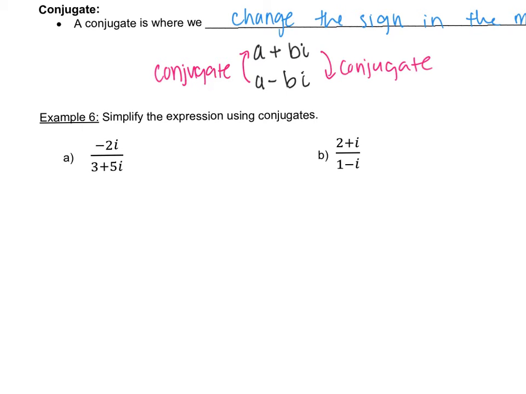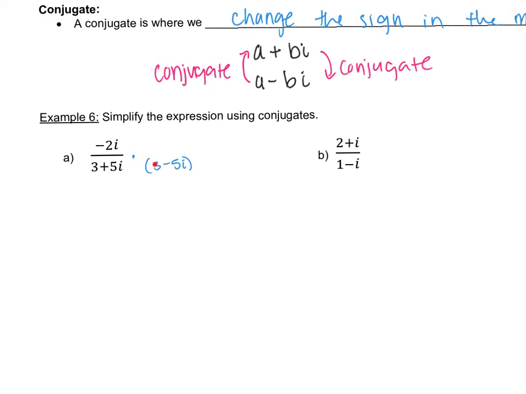So in this case, we're going to multiply by the conjugate. We always look at the bottom, so always look in the denominator. One of the most difficult parts about imaginary numbers is that you can't divide by imaginary numbers. It's truly very difficult, or impossible, to do. So instead we try to get rid of it. We take the bottom, and the conjugate to the bottom is 3 minus 5i.